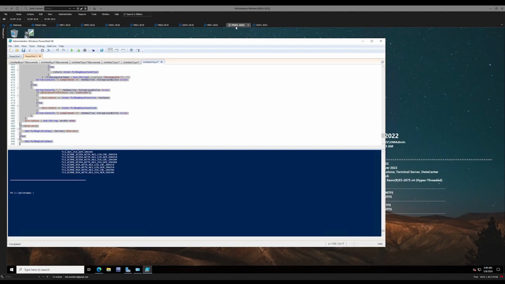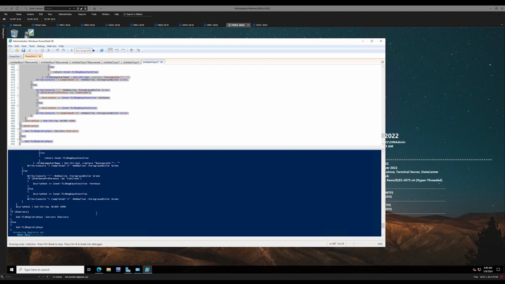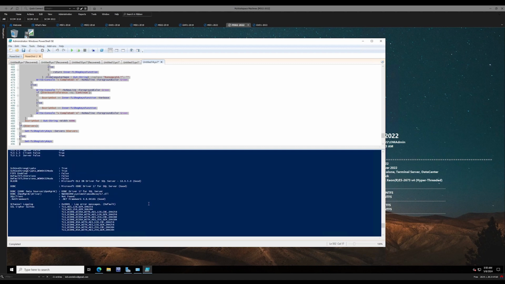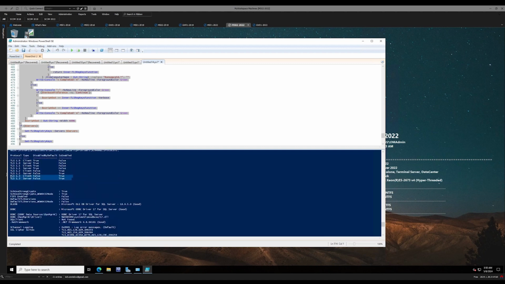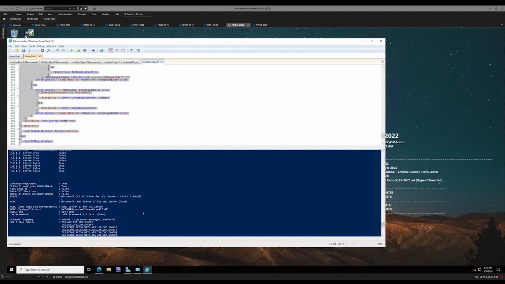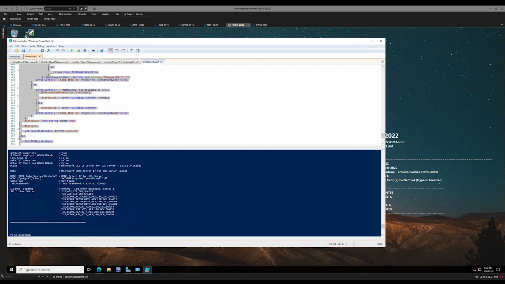I wanted to show you the output of an environment that had 1.3 enabled real quickly. So TLS 1.3 will be useful whenever SCOM 2025 comes out. There may be different requirements by then, but I'll keep the script up to date. So here you can see TLS 1.2 and 1.3 are enabled. SCH use strong crypto is true, and the prerequisite files are there. So I hope this helps somebody, and we'll move on to the next tool.